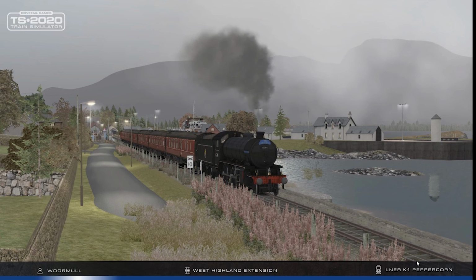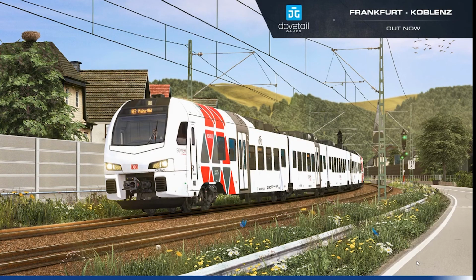Now what we're seeing now is various screenshots which you normally see when the game is loading. And Dovetail games, they have been really good actually in terms of encouraging people to take screen caps. Okay, this one's an ad for a new German line. I think I've got enough German content to do me until 1999. But they have been really good in getting the community involved and doing screen caps on these loading screens and that sort of thing. So hopefully this will load shortly.